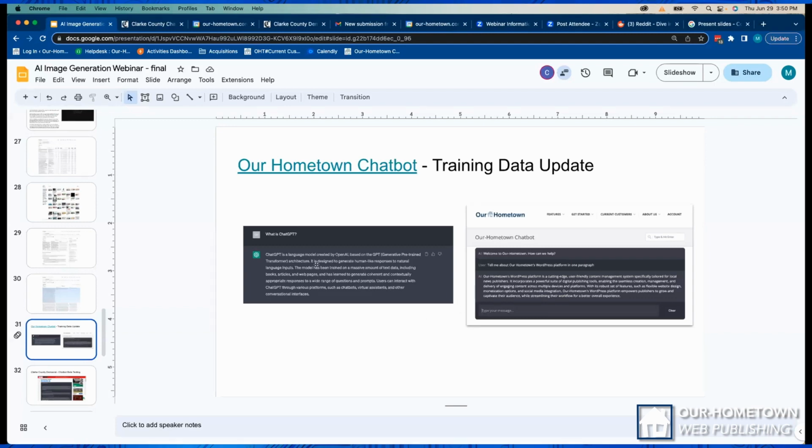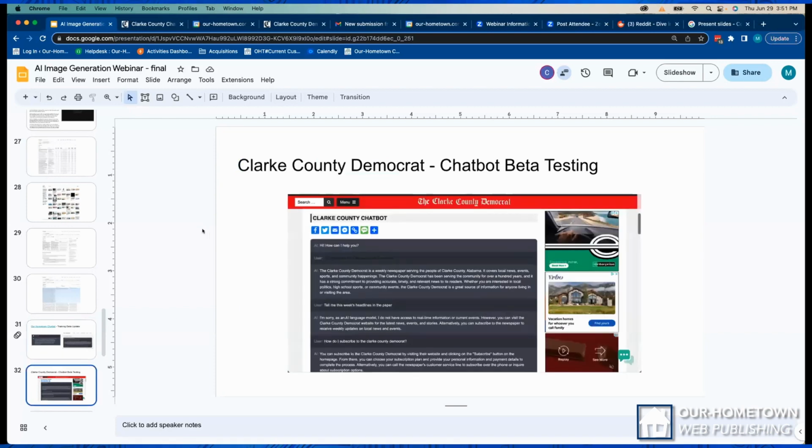Yep. Okay, cool. So basically we're exploring the training process. We put the chatbot on our homepage for Our Hometown to answer questions about our platform. And now Chris is working on training it, giving it feedback and adjusting the weights that we were talking about on a lot of the hidden layers, and the end goal is generating better output.